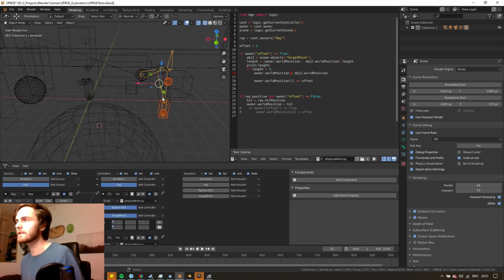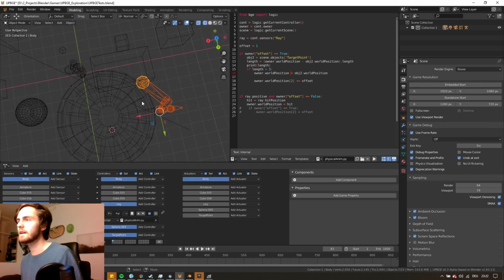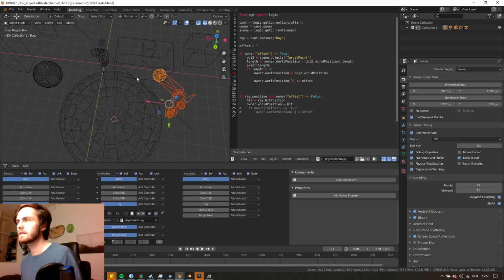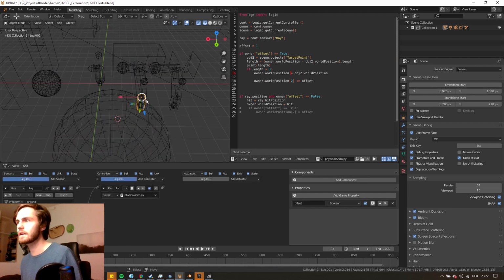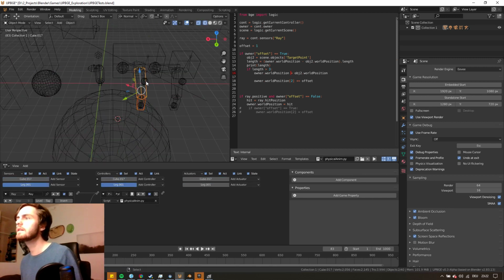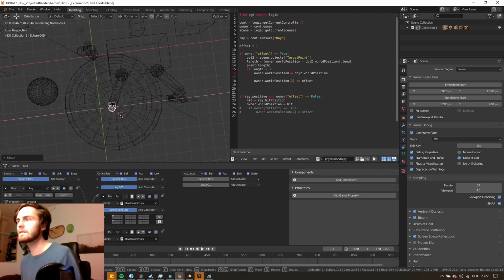Let's try out if we can do the other legs now. So we can basically copy this over exactly like so. And move this like so.